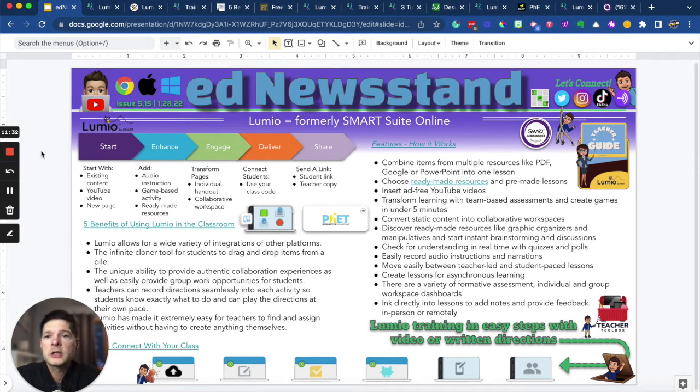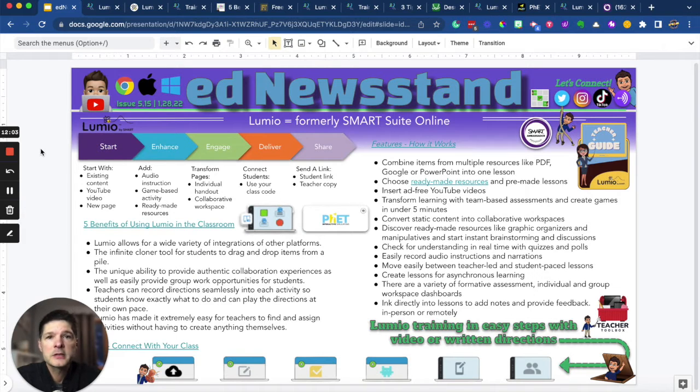What you want to first do is start creating your lesson. And you can start with existing content. So if you have slides already that you want to push into Lumio, it will download those PowerPoint presentations, those Google Slides, PDFs, any of those files you can dump right in, and they will dump them in as individual slides that you can then, if you want, just leave as a static slide or again, create content as a handout to the students. You can also include YouTube videos or start building your slideshow from a blank page.